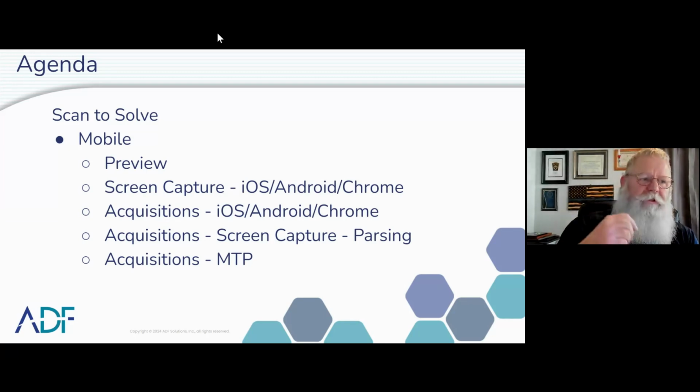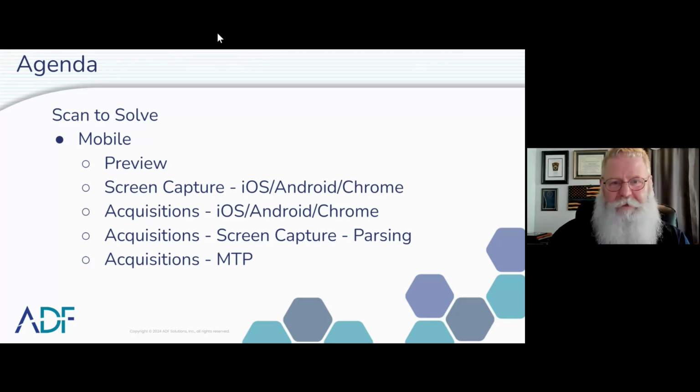Now, going back, this is all the stuff we're currently doing. And I mentioned a different way of connecting. So think HDMI output from phones. Think of an iOS device with a cracked screen where you know it's working, but you don't know what's on the screen because you can't see it. Maybe the digitizer still works. Hook that up, get your HDMI, bring it up, see what's on that screen in your tool, not just on a screen or anything like that, but in your tool.